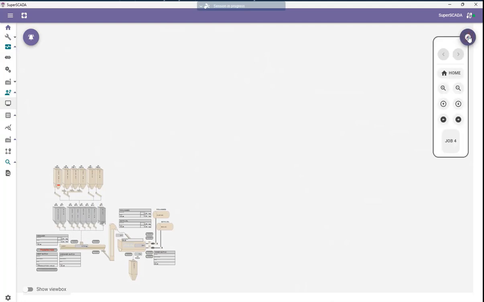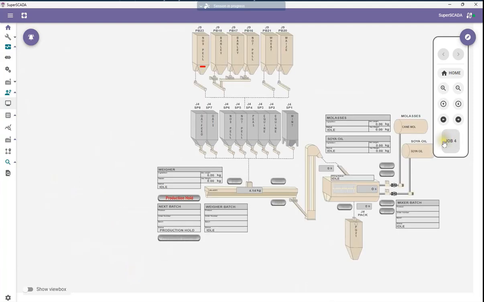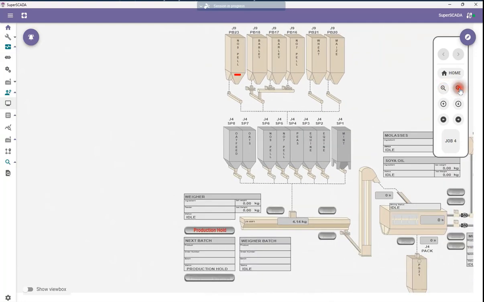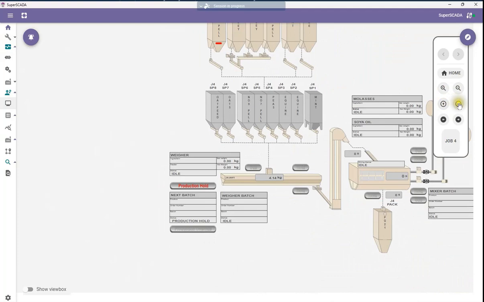If I click on this here, the bottom bit here will be a number of shortcuts. So this is called job 4, and if I click on this, it just brings this into the center of the screen. You've got some buttons here to zoom in as well, or zoom out, move it up and move it down, and so on.